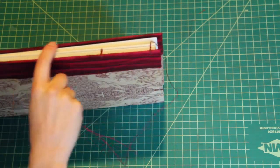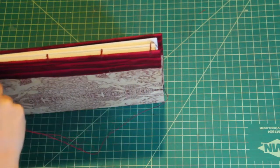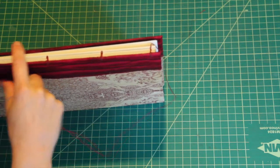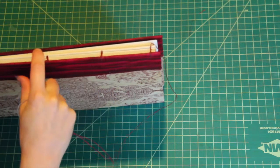For now, I am going to attach that last signature. I'm going to do this on my own and have you do this on your own, and then I'm going to film how to attach the back cover by stitching through the last signature again.